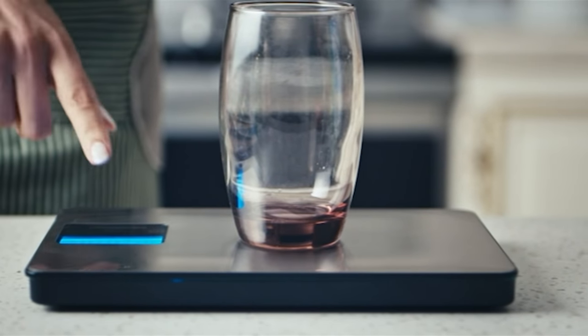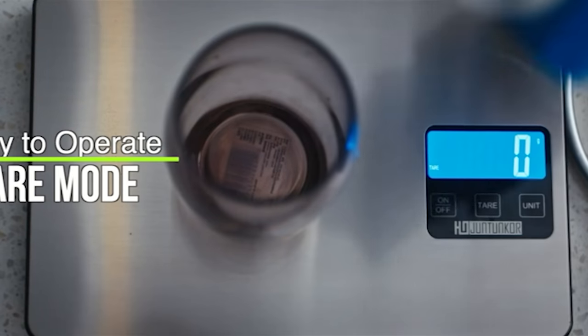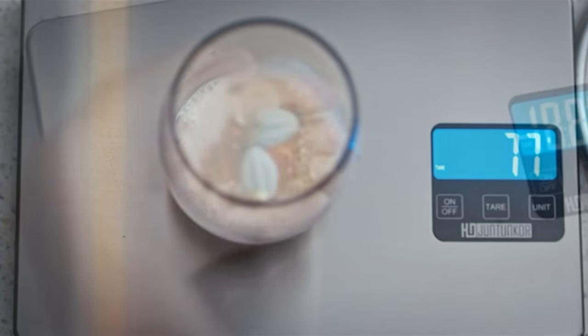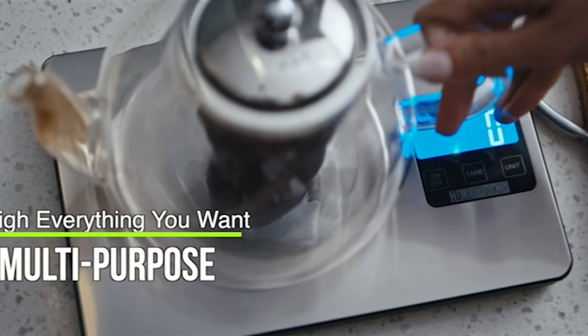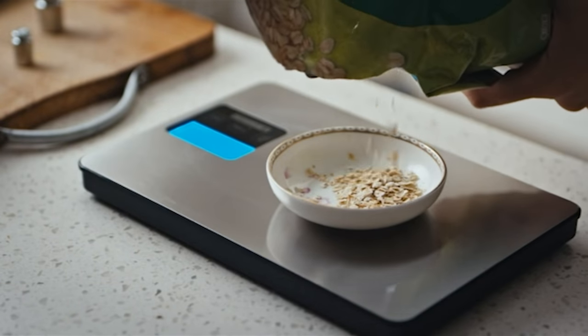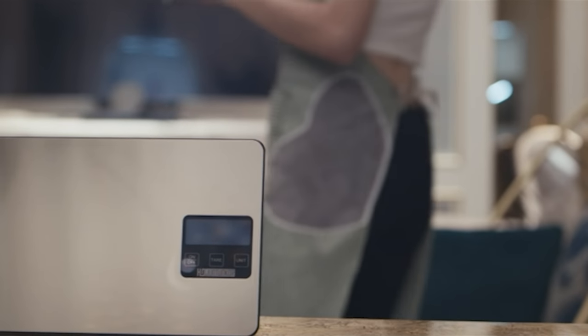The kitchen scale has 5 units of measurement and conversion, greatly easing your kitchen life. The 33 pounds maximum weight food scale weighs food from 2 grams to 15 kilograms, satisfying your diverse needs. The big bright LCD ensures all of your measurements are easy to read. If you are searching for the best food scale to suit your needs, choose the HDJUNTUNKOR Food Scale.